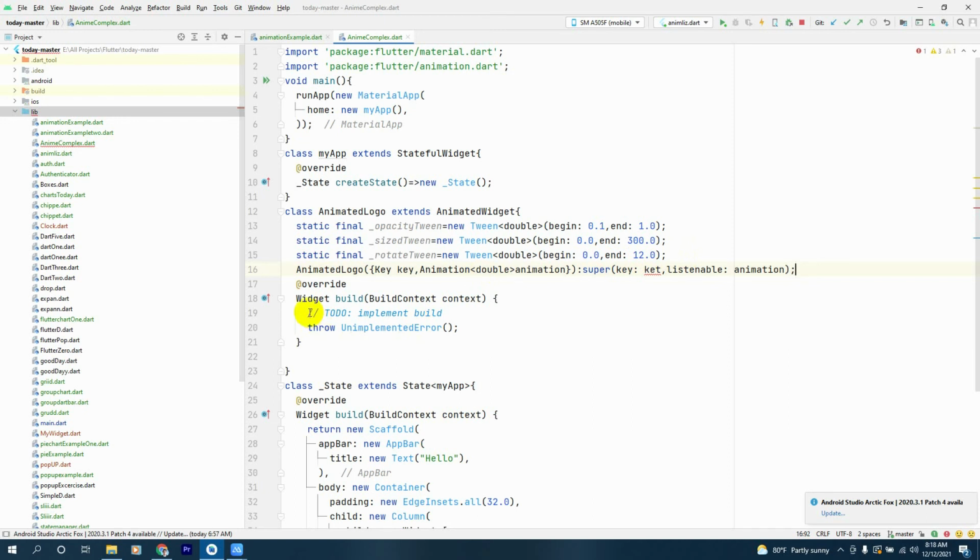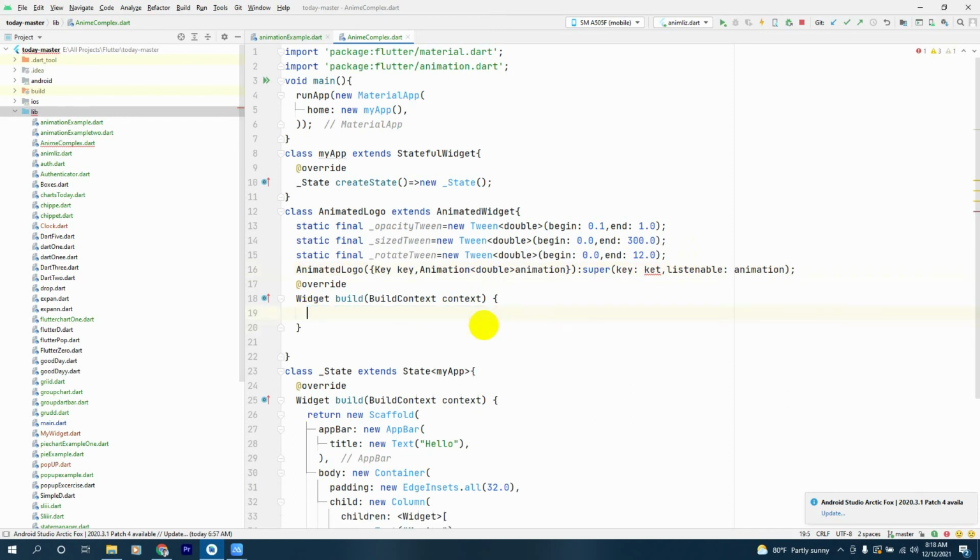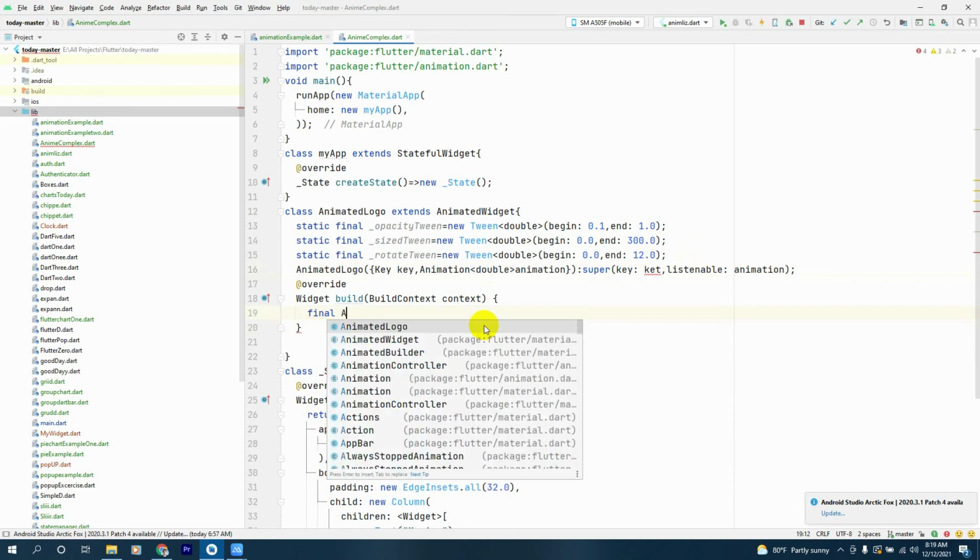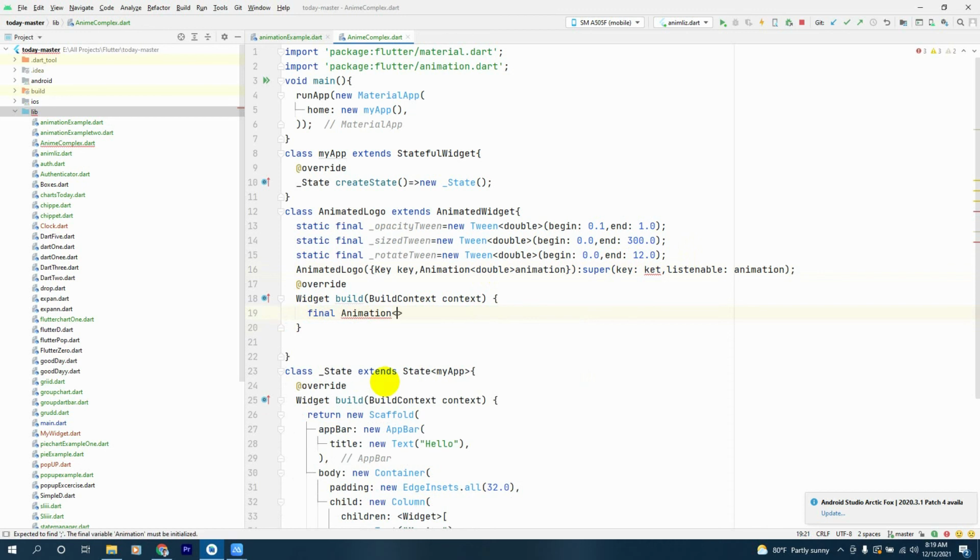Alright, next we'll remove this code from the widget build, and here we'll call final animation, and we'll have this of the type double, and we'll call this animation equals to listenable.